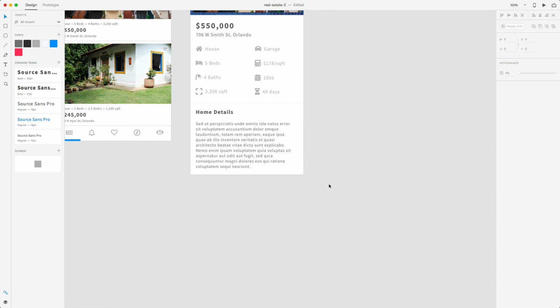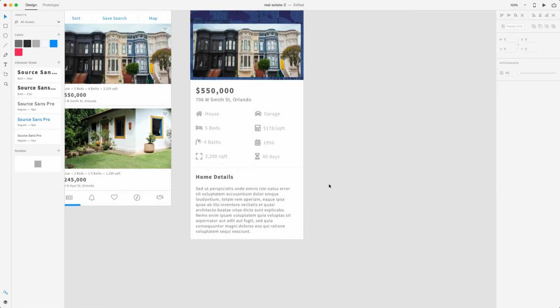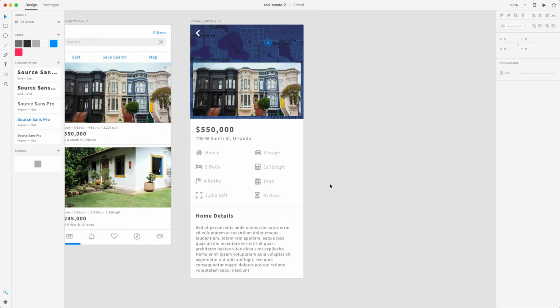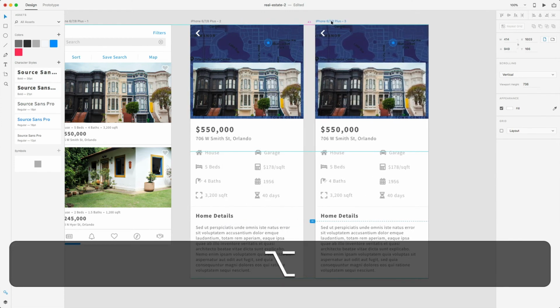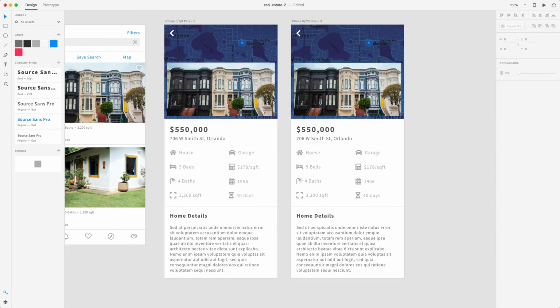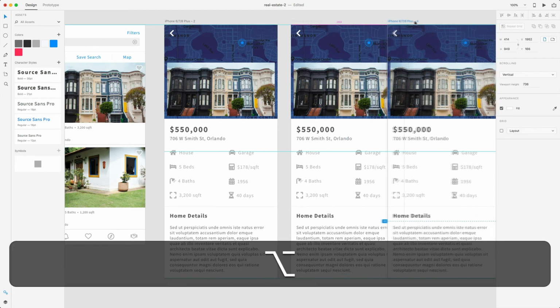Awesome. So that really just wraps up this artboard. Now let's go ahead and move on to the final artboard, which is an easy one. And then we'll just add some interactive components here and then wrap up this tutorial. So now let's go ahead and actually duplicate this artboard. So I'm going to hold Alt or Option, drag out to duplicate this artboard. And then I'm actually going to duplicate it again.